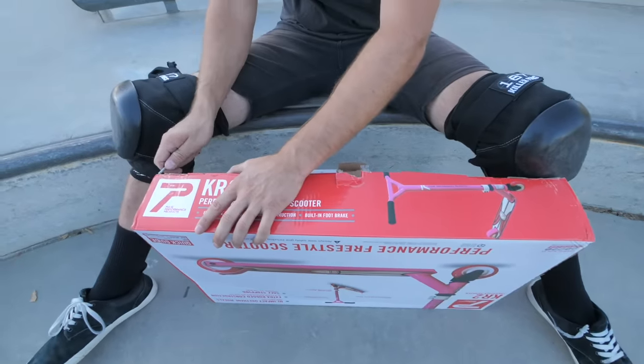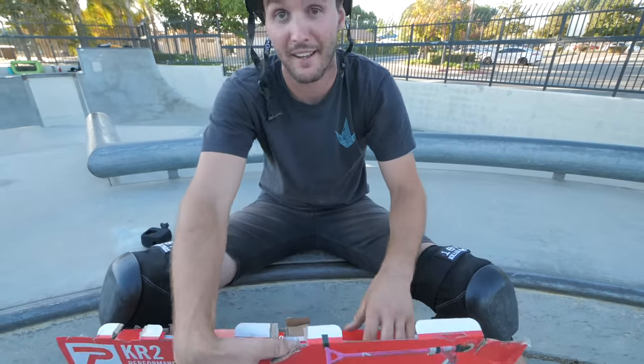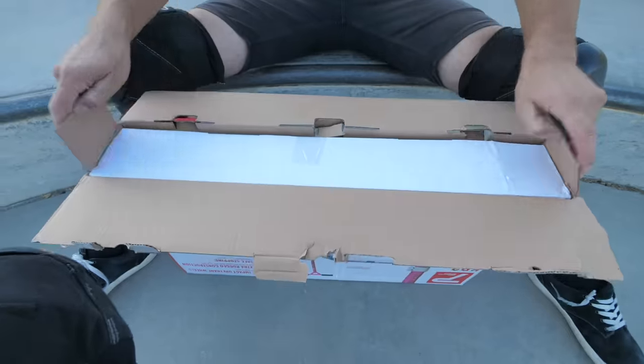I just cut the whole box. I didn't even cut the tape at all. More tape? Are you serious? You put it inside of a massive box. Oh God. Okay, dude, this box is all bad. This box is not rugged construction, boys. The box might need a handbrake.